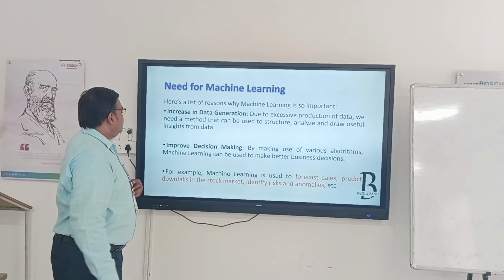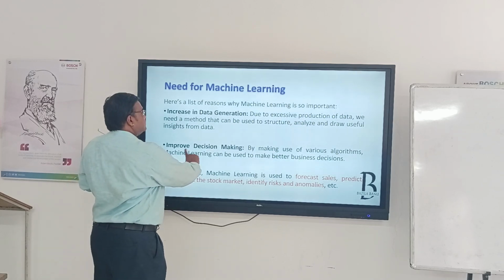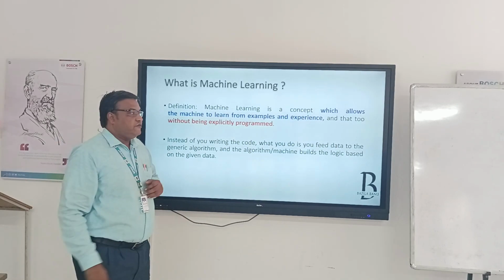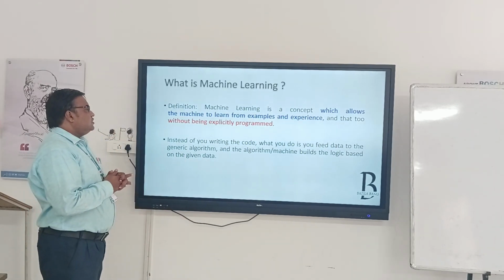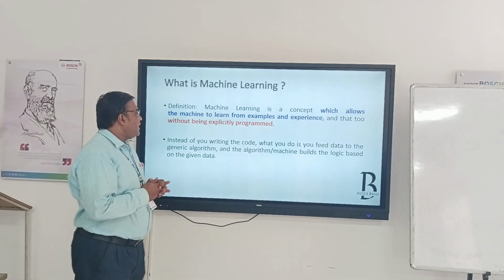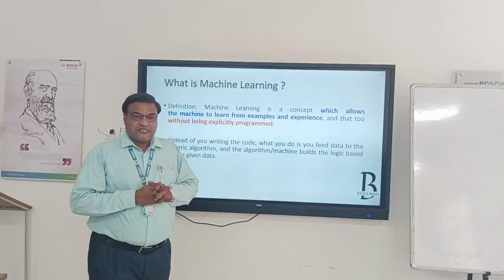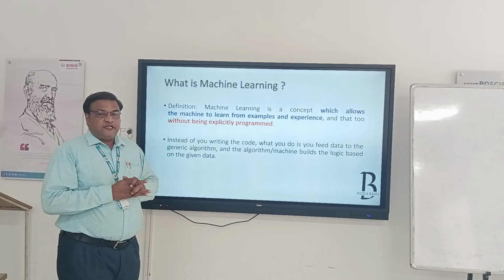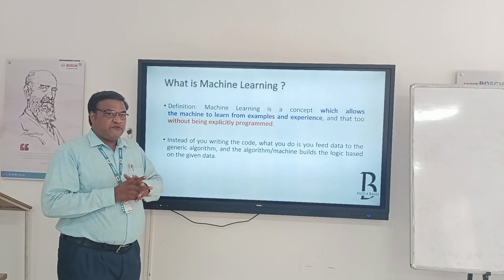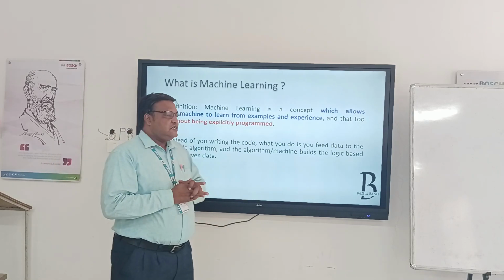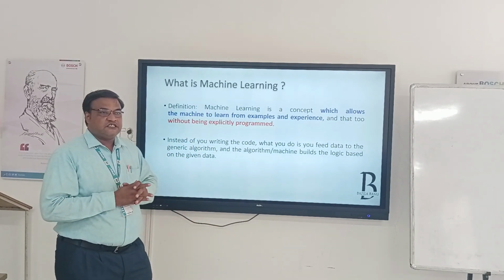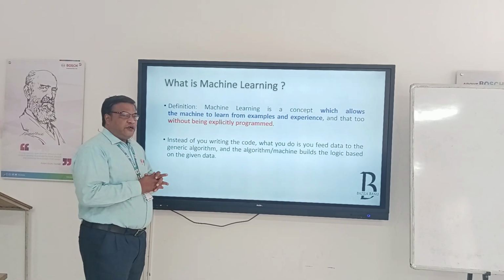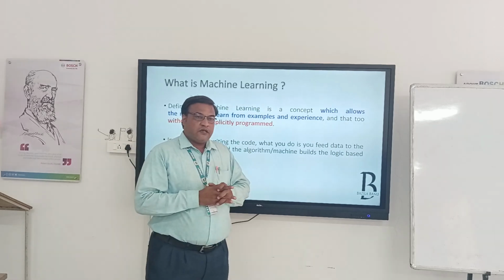Now, what is the formal definition of ML? It is nothing but a principle where it learns by examples and experience without any explicit programming. That is one formal definition. There are many definitions available by different authors, but in simple terms this is the general definition of ML. So what we are going to do is feed the data to the algorithm for the particular model.